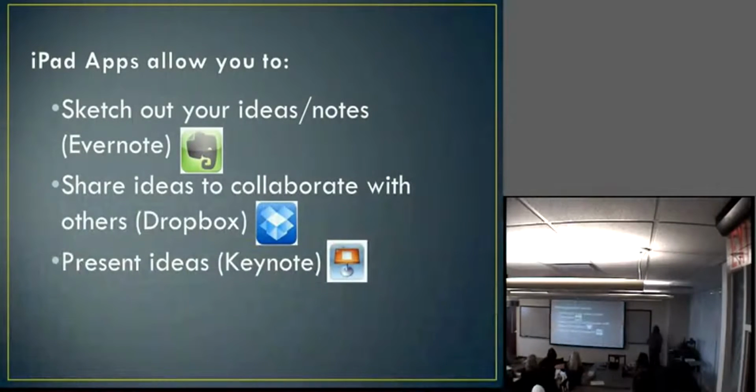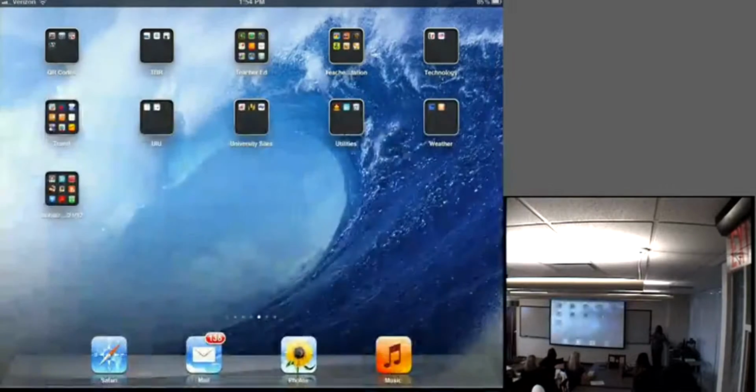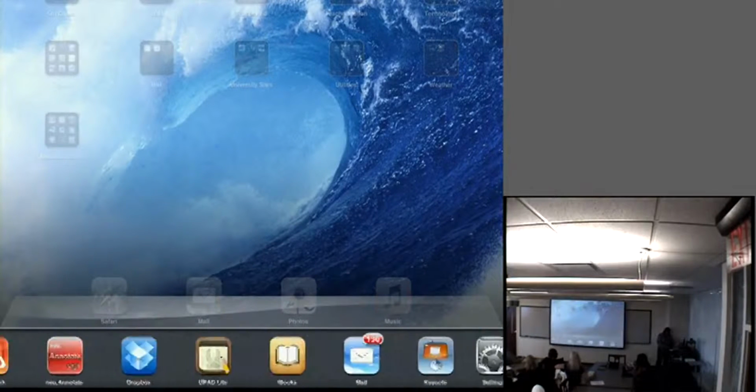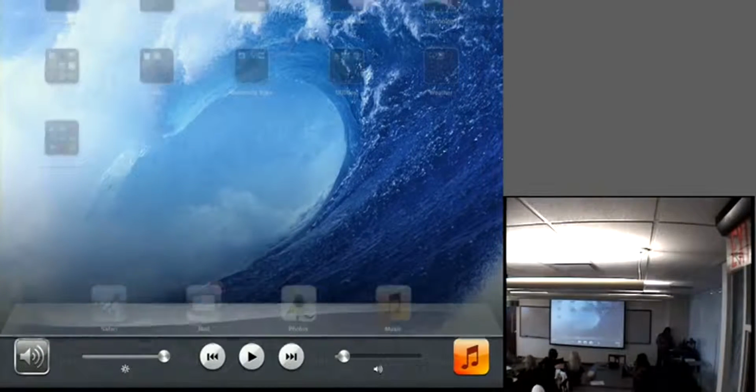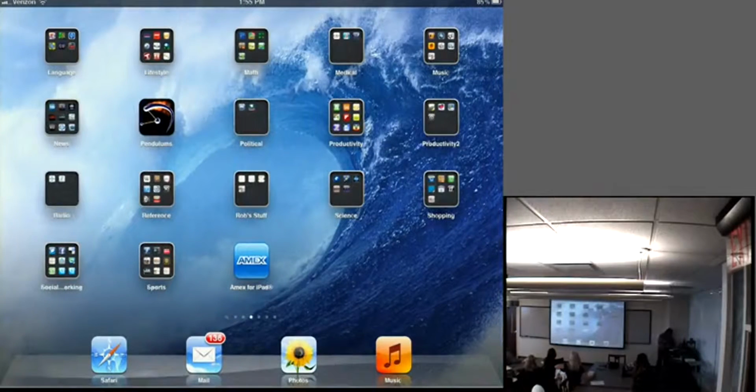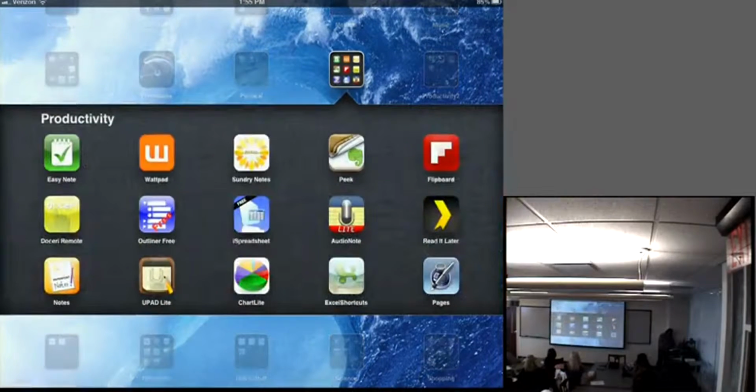Okay, now, if you want to go in and actually use your iPad to create one and use Keynote, what I do is, as I mentioned earlier, I use Evernote, I use Dropbox. How many people here are using Evernote? Anybody using Evernote? Evernote has really become one of those apps that I use regularly. I take my notes on Evernote. Let me see, I've moved it now. I have little folders here, and so I've moved my Evernote. Where did we move it to?